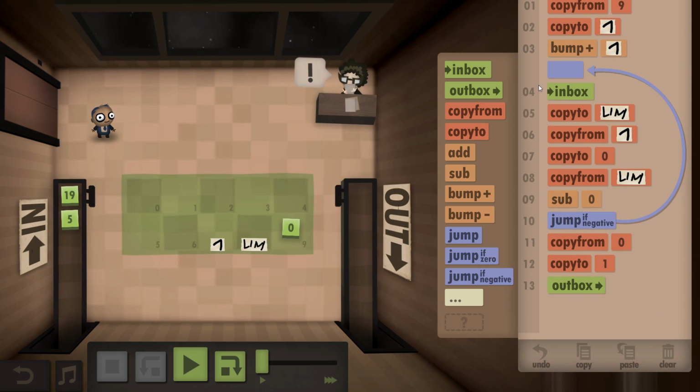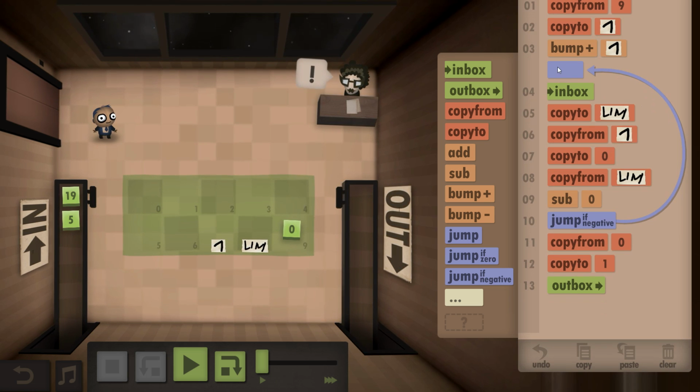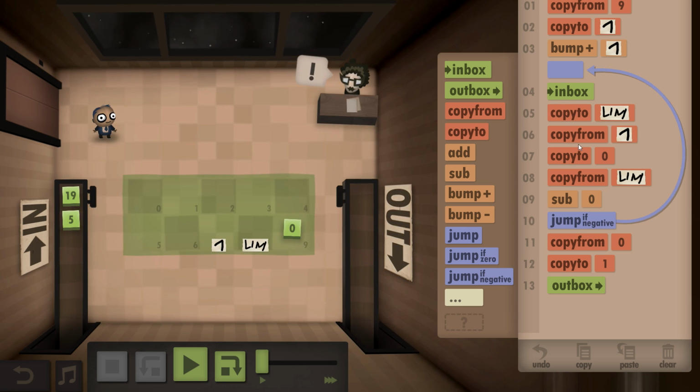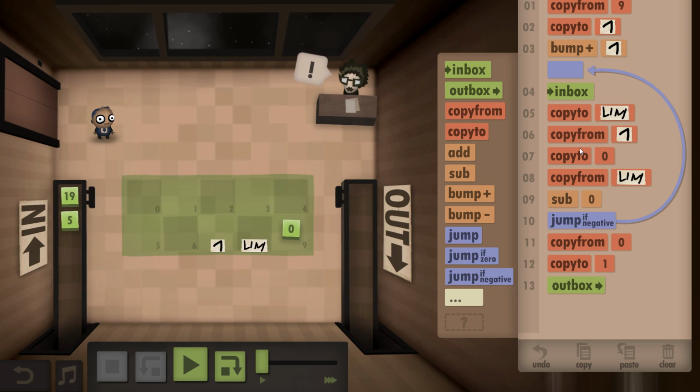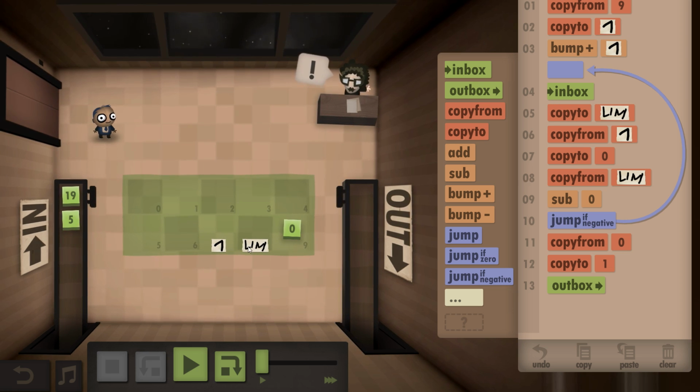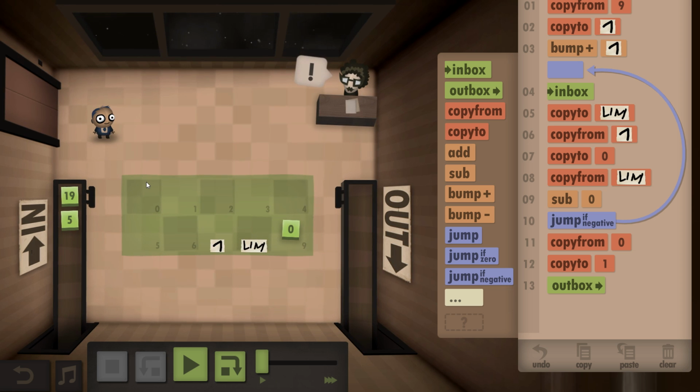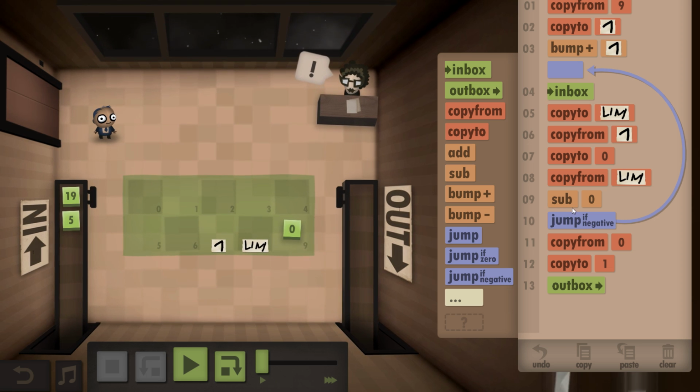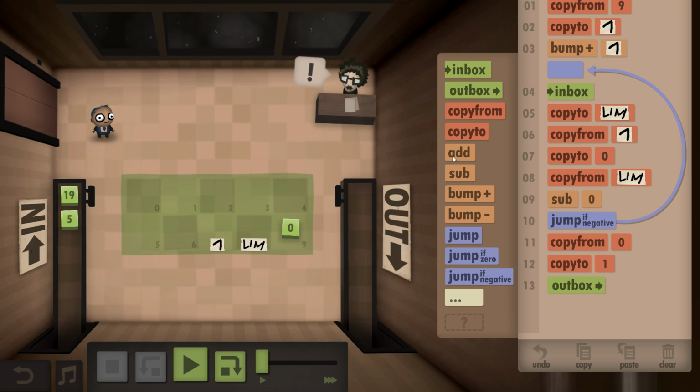Yeah, that's a special case. Let's not worry about that right now, though. I copy the limiter, which is 19. 19 minus 1 is not negative, so I grab the 1 and put it out in the outbox.